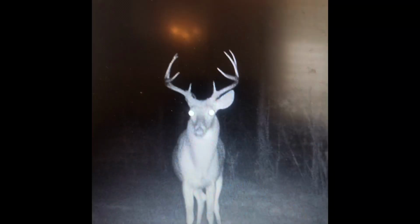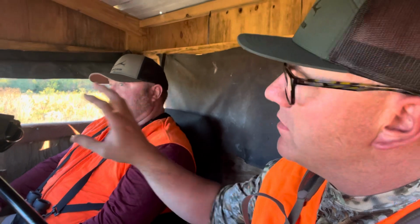We got one called Beast, another one called Chief, and another one called Legend. Three good shooters, and Huey's always real careful about there's an area back here. I don't know exactly how many acres, but it's kind of like a safe zone for them. It's a big bedding area, and so we're just hunting the edge of it here. But stay with us. We'll see. A few bucks already went down in Georgia, so.